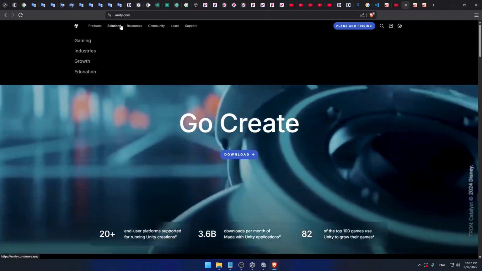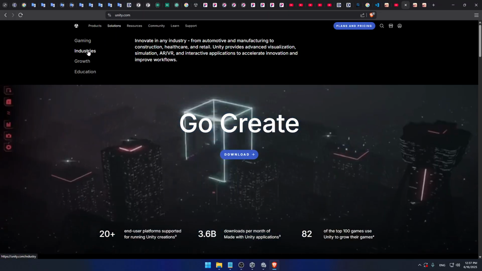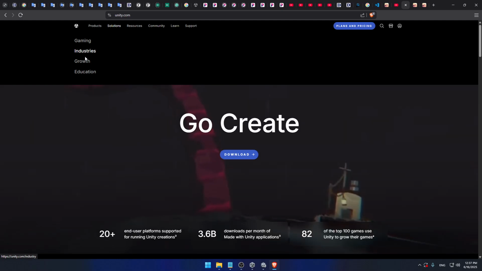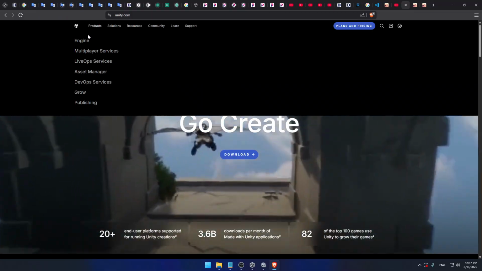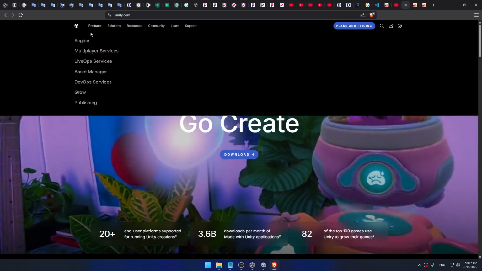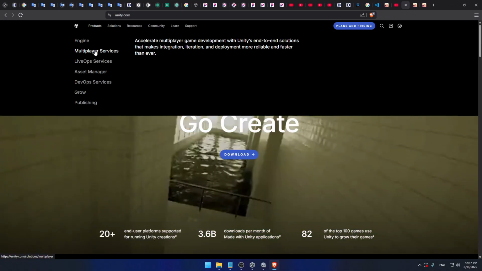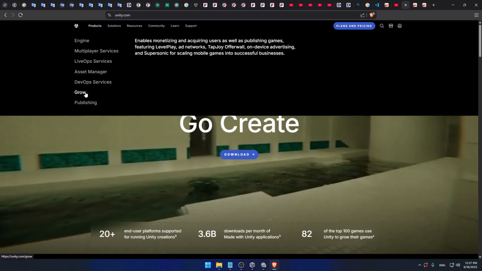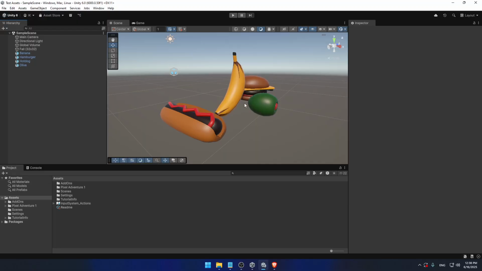And as you can see, Unity solutions, you can use it for gaming, industries like construction, healthcare, automotive, cars and stuff like that, AR, VR, education, gaming, and so on. All of those different products they offer to you as the Unity company, not only the engine but multiplayer services, live ops, assets, DevOps, growth through marketing and ads and stuff like that, and publishing. That's all incorporated here on a basic level when you create a basic file.